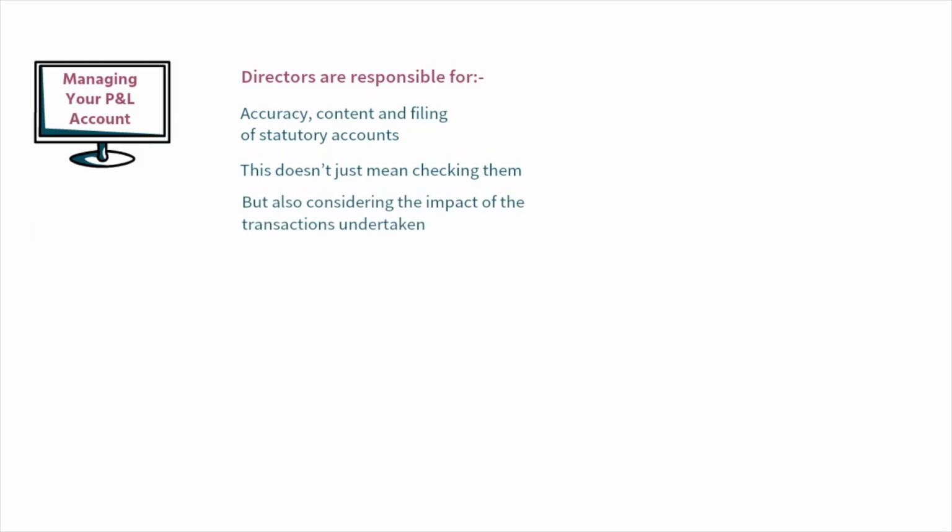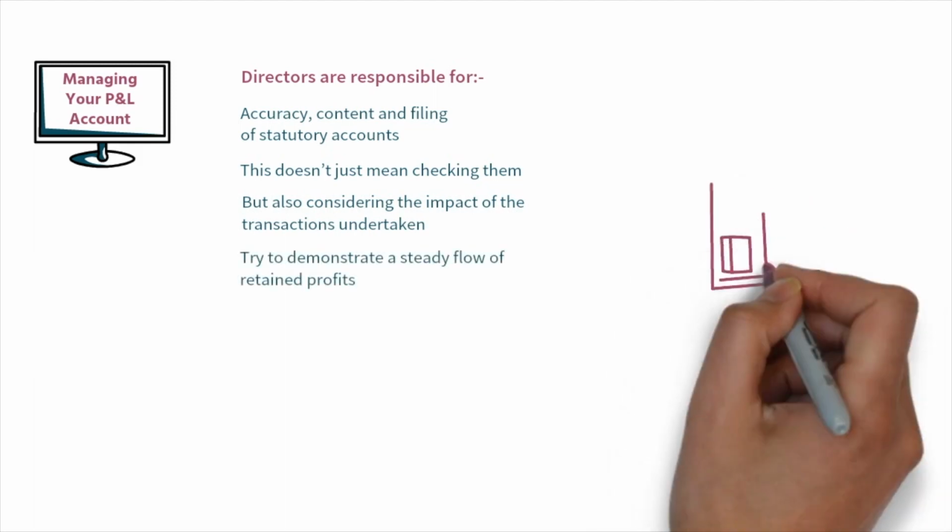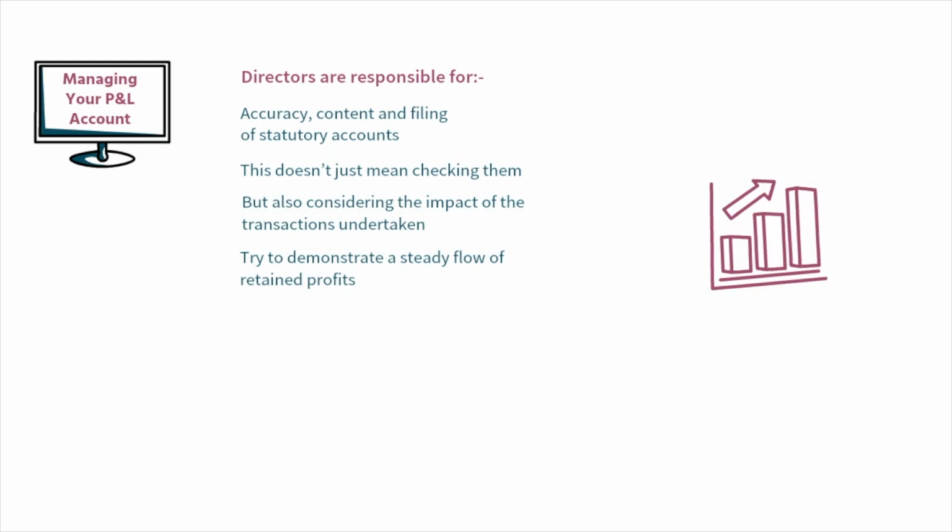Don't be tempted to minimise profits to reduce tax bills. Instead, try to demonstrate a steady flow of retained profits in the business year on year. It's a dilemma to minimise profits to pay less tax, whilst trying to show good profitable trading to the outside world, thus enabling the company to gain better trading terms from suppliers or banks.